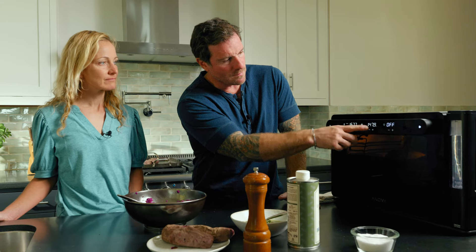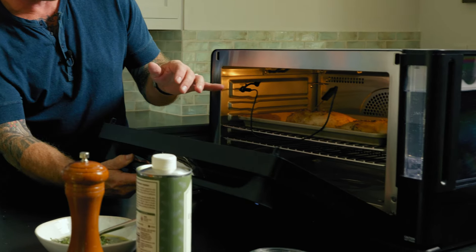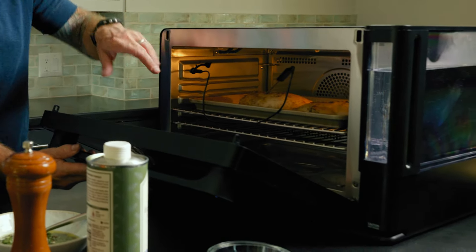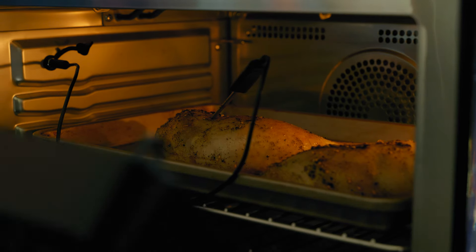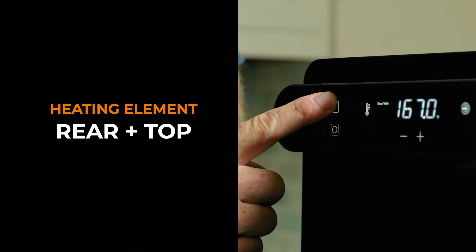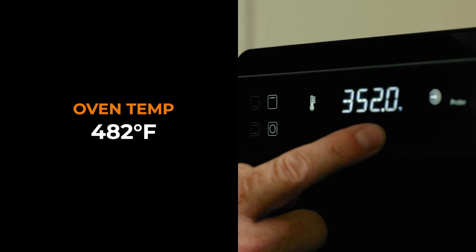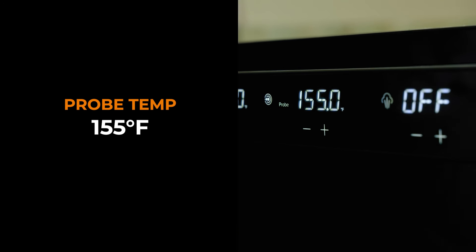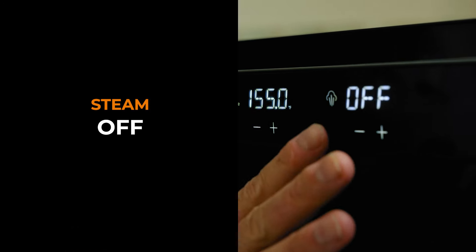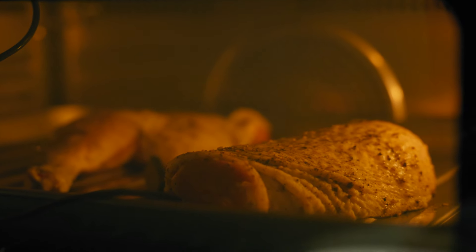Les, we're at just over 145, which is fine because our target internal temperature is going to be a little bit more. You see our chicken legs are cooked all the way through, but the skin is rubbery. Nobody likes chicken with a rubbery skin — we want it crispy. So we're gonna broil it now. We'll go to the heating element here, turn the sous vide off, set the oven temp to 420, and set the probe temp to 155. That's where we know we're in the safe zone. Steam is off because we want to keep this dry, and we're gonna go ahead and start it. Super easy.